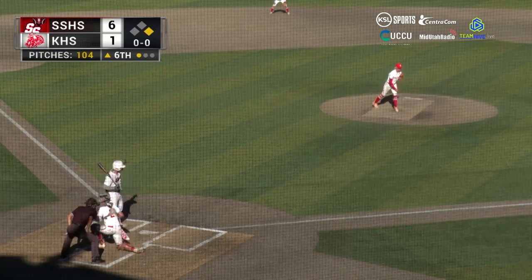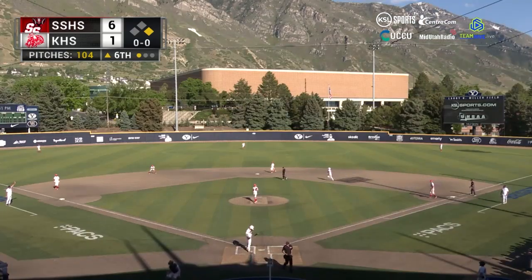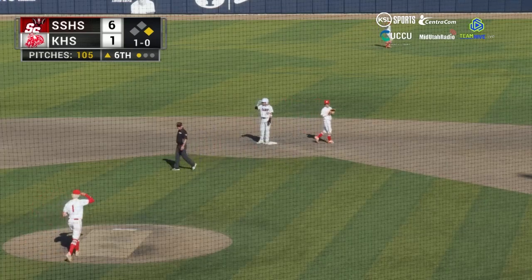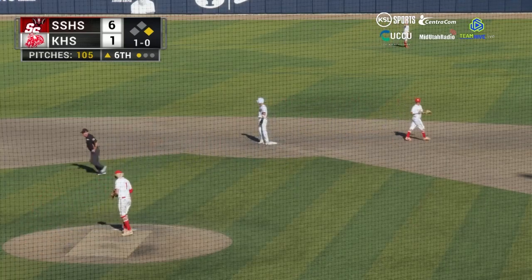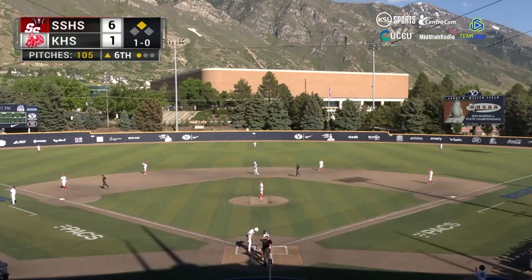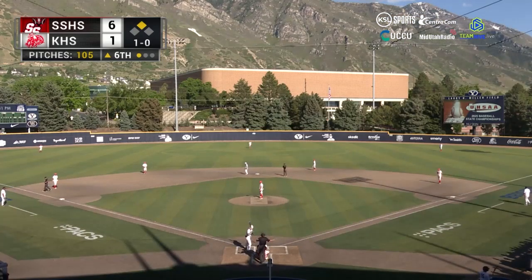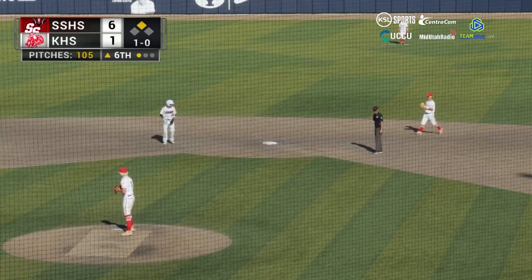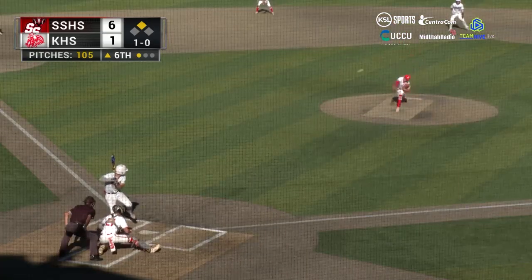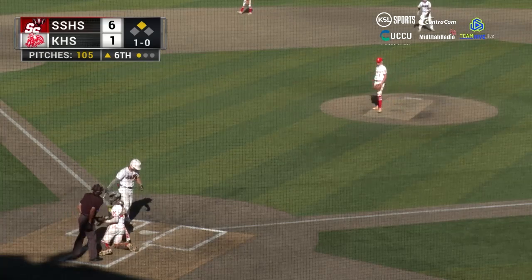First pitch in the dirt. That one's going to get by Verasco, and Winkle moves up on the wild pitch. The scary thing is you think, okay, first base open, Biggs Northrup up. Let's walk him or pitch around him, so to speak. But then you've got Kenyon Okerlund and Cameron Hesse who are just lights out as well right behind him. 1-0 pitch, chopped foul to the left side for strike 1.